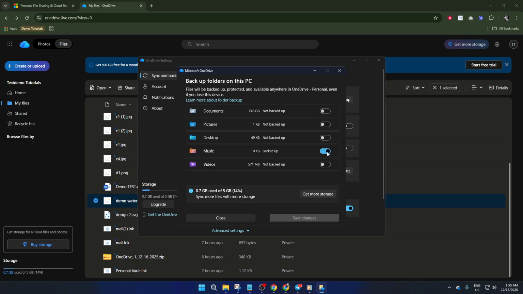And that's all there is to it. With these steps, you now have an easy, reliable backup system for your most important Windows folders, using a tool that comes built in with your PC. If anything ever happens to your computer, maybe you spill coffee on your laptop or you upgrade to a new machine, your files are ready and waiting in OneDrive, safe and sound.